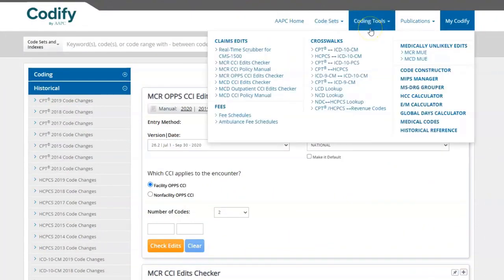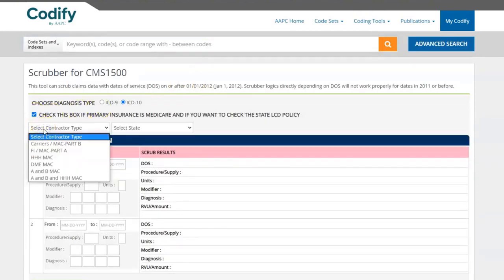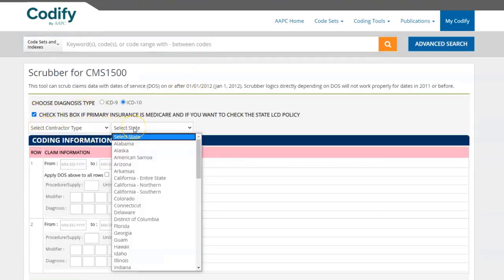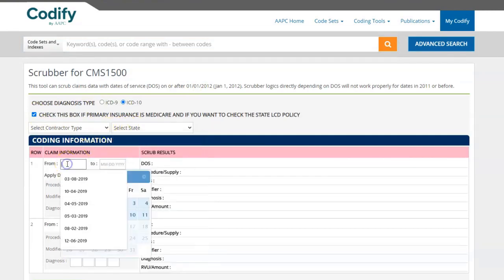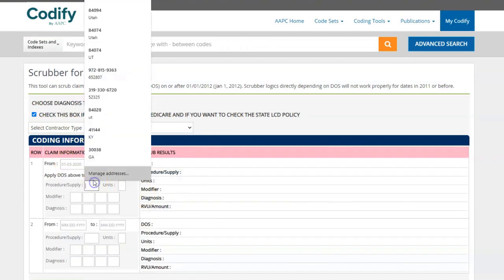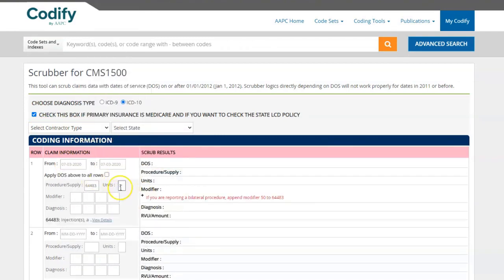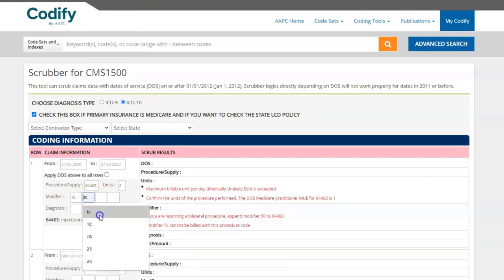Go beyond CCI edits and choose the CMS Claim Form Scrubber that combines CCI with thorough review based on the Medicare Physician Fee Schedule, CPT concepts, LCDs, NCDs, and more. This scrubber is used as an audit check tool. It will look at a claim as a whole. Whether you are using a new modifier with a procedure code or even new codes together, you can always come to the scrubber and verify information before sending it out.